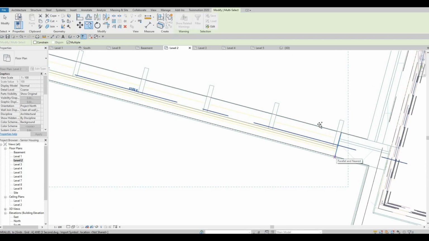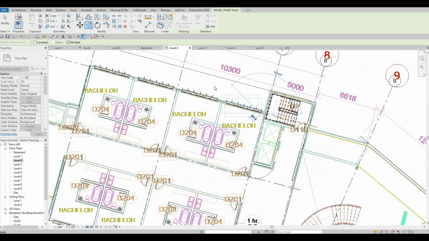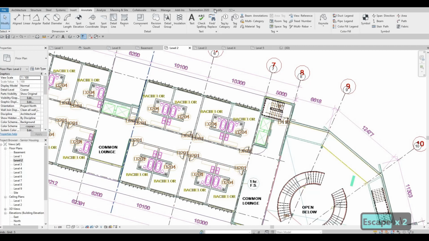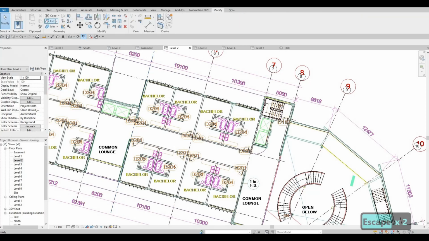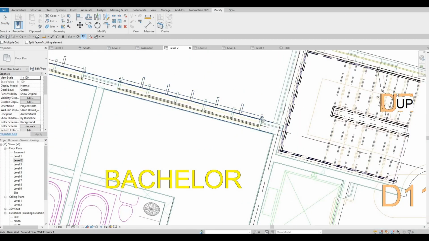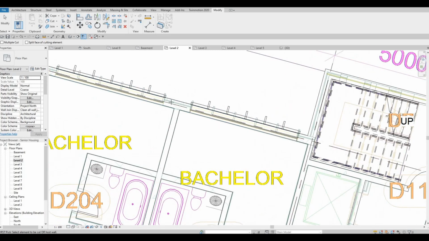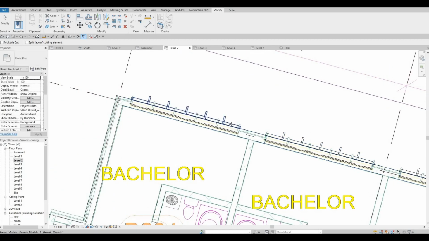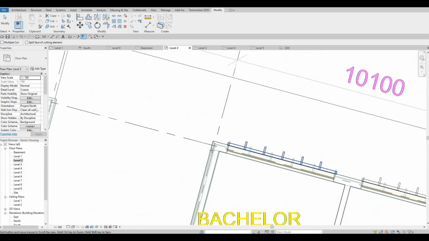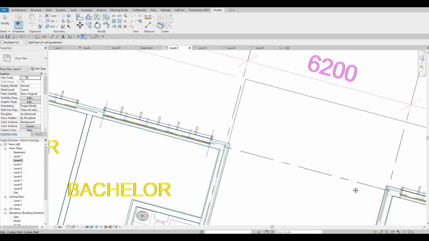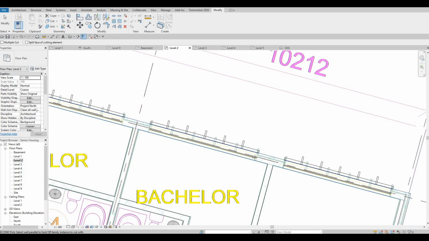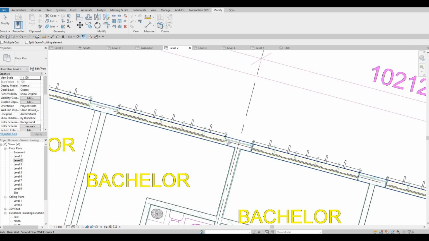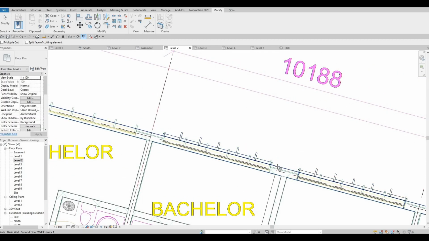Okay, so now that's done. We can now press escape, go to modify and cut geometry again. So wall, curtain wall. So I'm just selecting them.